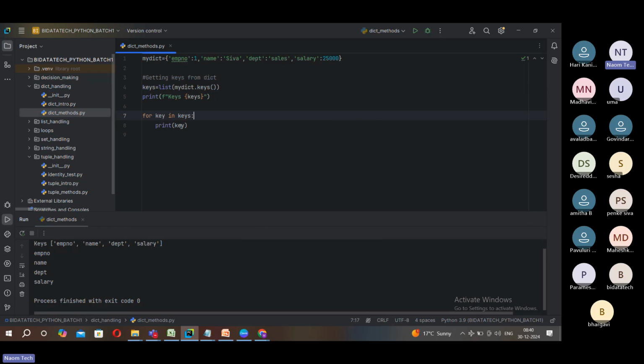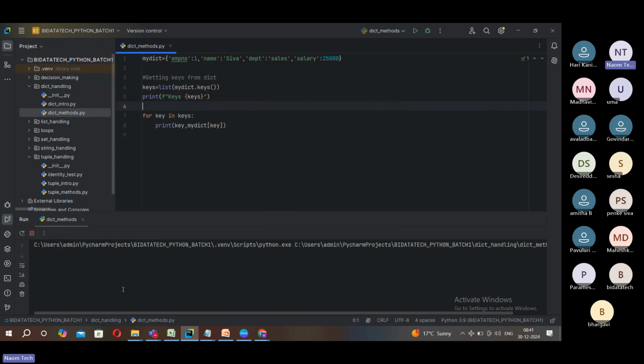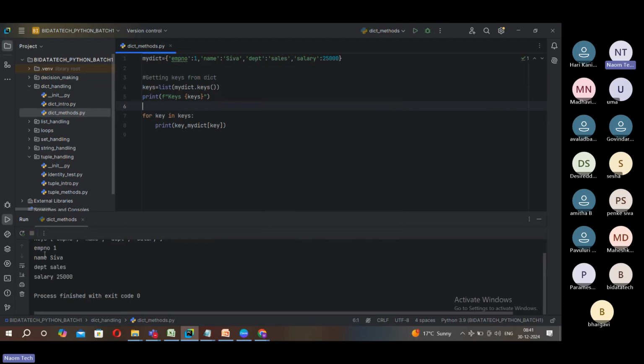And similarly, using this key, you can get values. You know how to do that, right? In the previous class, we had discussed that. Okay, friends. If you want to get a value through a key, you can simply apply dictionary of key, like how we apply an index on a string or on a list or tuple. In the same way, here we apply keys to get values or to do anything. Keys are core things in a dictionary, right? Now you can also get it like this. It's up to you. We had already discussed this scenario. You can see here employee number one, name Shiva, department sales, and salary some 25,000.